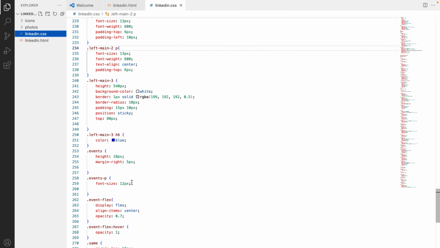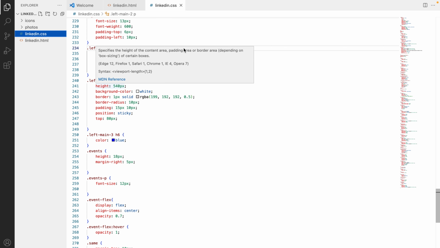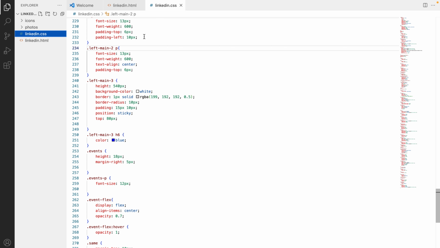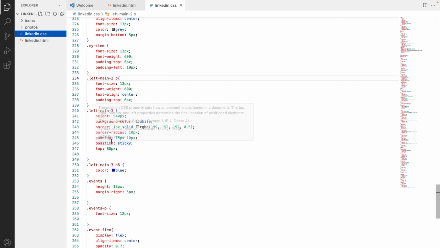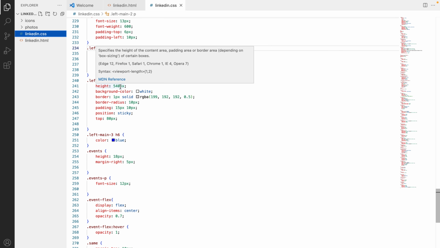Don't forget, it's all in a div, and of course that has a display of flex. For left main three, we need a fixed height of 540. The trick to all of this height is this: once you work on your first left main one, you might not necessarily set a height, or you set a height, but you keep adjusting all of those heights until it sits well with the content inside it. So I have left main one and left main two, and for left main three, I have a height of 540. Before I arrived at 540, I probably had 400 and I kept adding items, and I saw that my items were spilling out of the height, so I needed to adjust the height of that container. And I have the background color, border, and all of those things.